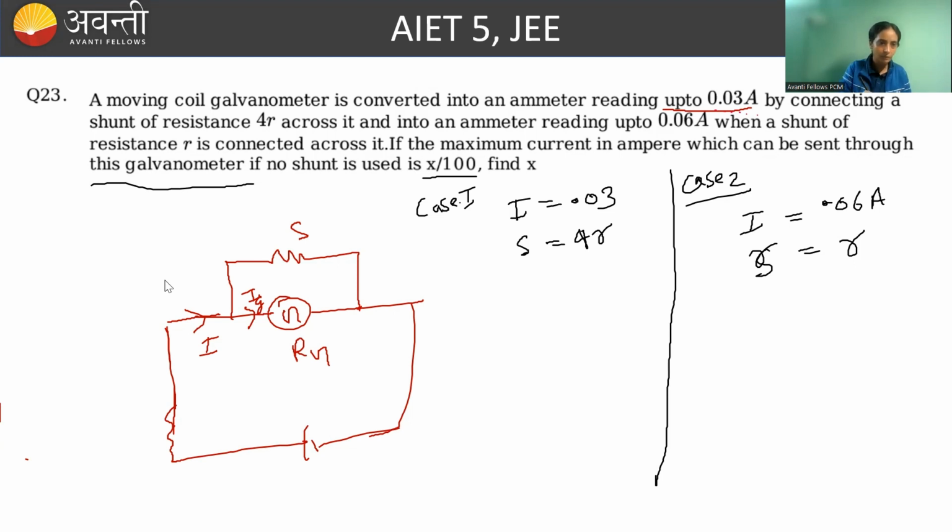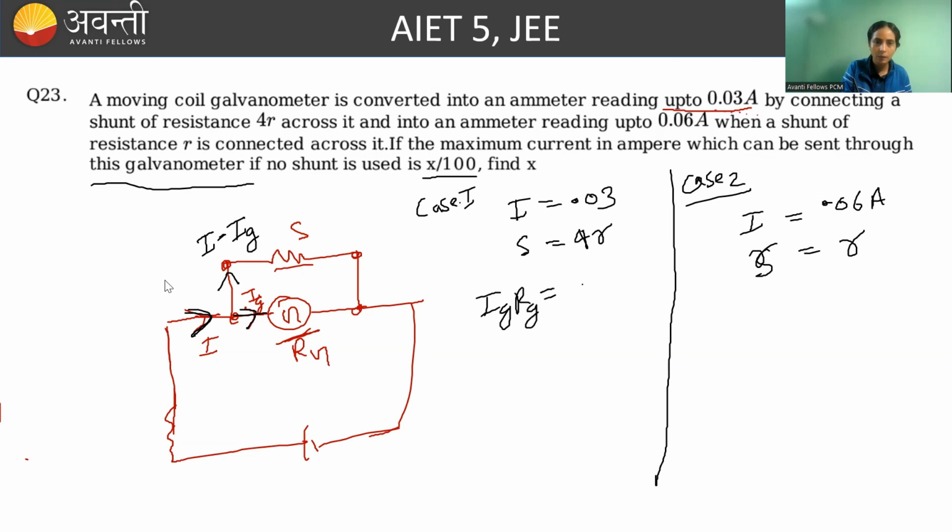So for the first case, let's solve the circuit of the ammeter. So this shunt and this RG are in parallel. So the potential drop across it will be the same. Okay. If here the current entering the ammeter is I, here it is I, then it will get divided into two parts. IG, that is the maximum current that can pass through the galvanometer, will get here, and the rest of the current will go here. So that will be equal to I minus IG. If I calculate the potential difference across S, I minus IG into S, and here it will be IG RG. So for the first case, IG RG will be equal to how much?